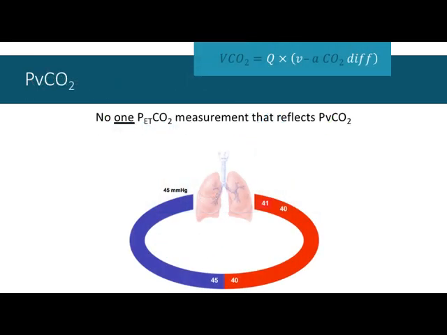The problem is there's no one end tidal value that represents the equilibrium. There's not one number that you can pick out that tells you, oh, I can plug this into an equation. This is the point where venous and end tidal CO2 is in equilibrium. That's not the case. Not one number will allow you to measure venous CO2 contents.